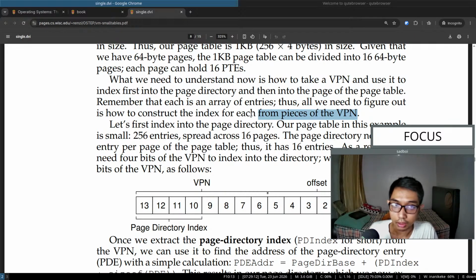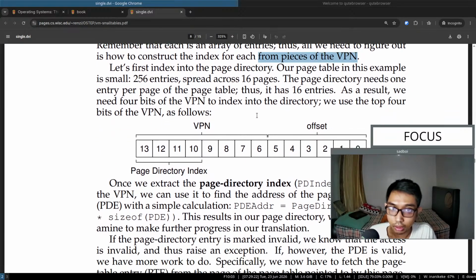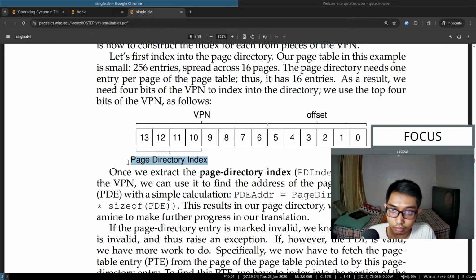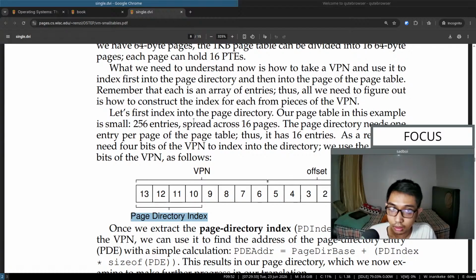Index for each page directory from pieces of the virtual page number. I mean, the illustration using the base directory index, right? Let's first index into the base directory.